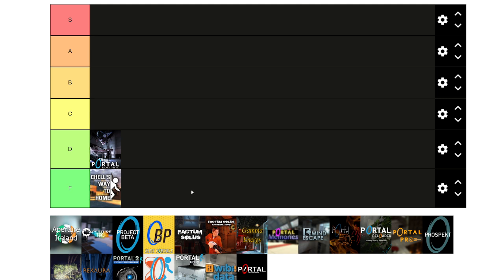But gameplay-wise, the mod sucks a lot. There's a problem with how it's structured, and it's very hard to figure out where you're meant to go. There's no real guide or anything. I mean, there are guides, you can get walkthroughs, but Chell's Way to Home has a lot of really cool ideas, it just doesn't know how to do them at all. Honestly, I did not enjoy playing it at all, so it goes at F tier.